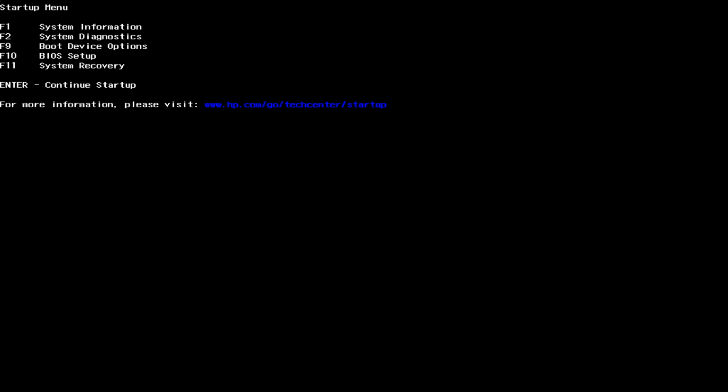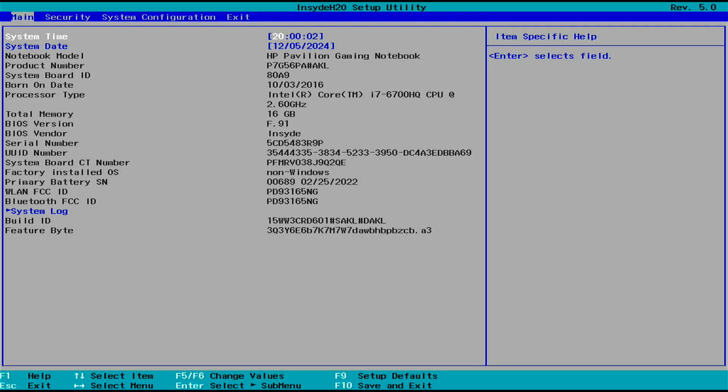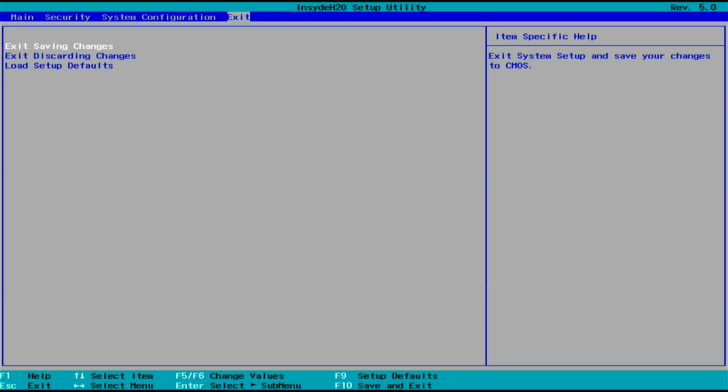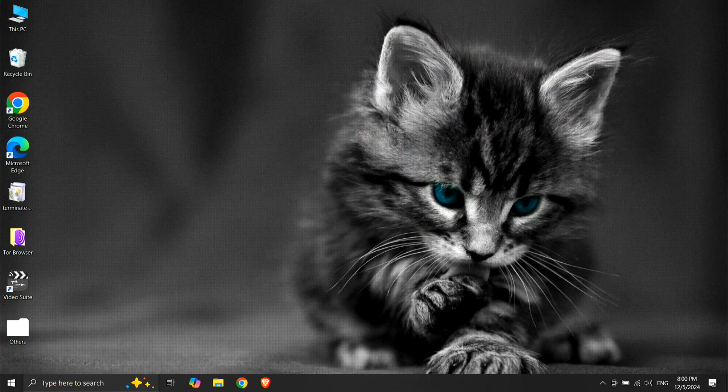Now we can press the appropriate key to access options from this menu. Like by pressing F10, we can enter into the BIOS setup option. Now here we can do the necessary BIOS settings. Save and exit. So this was the method where we restarted our system by pressing the Shift key on the keyboard and then clicking Restart. This started the Windows recovery environment on restart. Through the UEFI system settings option, our system restarted to give us a BIOS startup menu for our system.